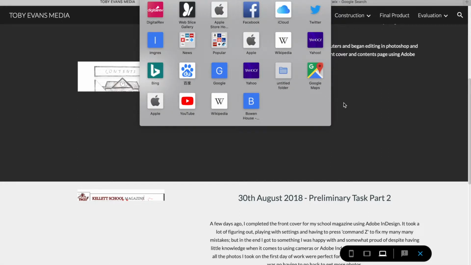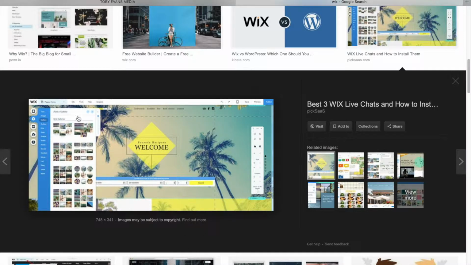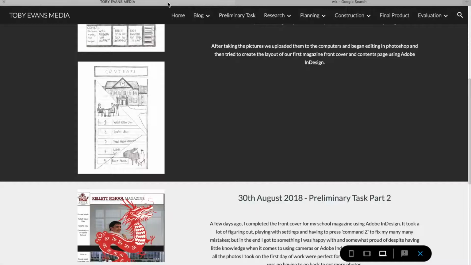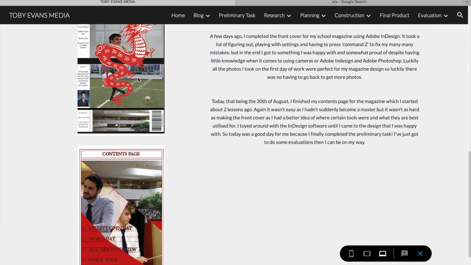as you can see here, sites.google.com and that huge address there. But originally I was looking at using Wix, which is this site. The reason I had a change was because it was actually a little too complicated for me. It had a bit too many features to offer, and also I had to change it just due to school policies and stuff, so it wouldn't have mattered anyway. So I'm on Google Sites, and as you can see, there's my preliminary task.